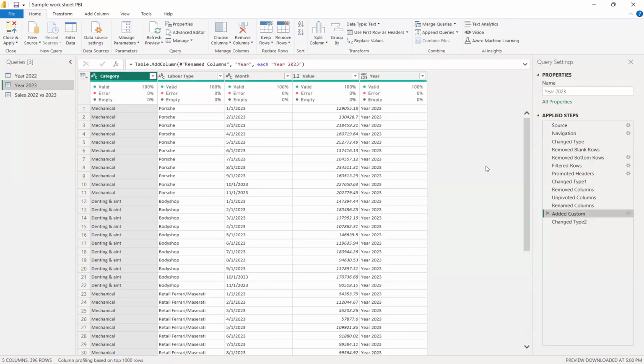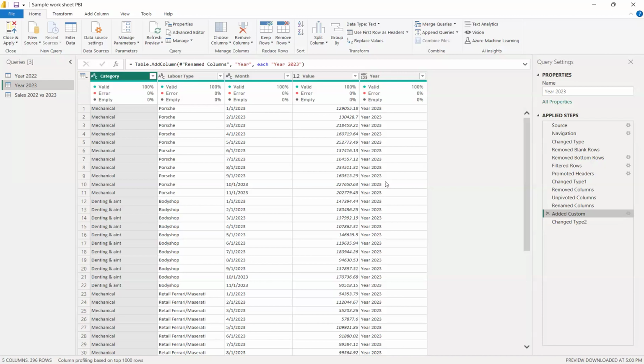In added columns, here in the year, if you look at it, it shows ABC and 1, 2, 3. I remember that you mentioned that in the video. If it shows ABC and 1, 2, 3, there should be some error. No, it means it has not detected any data type. It is not wrong. It will treat it as text.